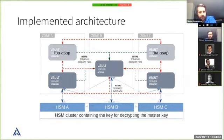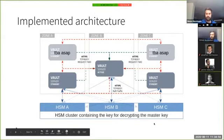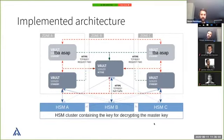So this was the initial setup: three physical servers — one in zone A, one in zone B, one in zone C. And below that you can see the HSM integration. They had a physical HSM node in each zone, all connected together within a cluster. In case, for instance, the HSM in zone C goes down or has a problem, the Vault node in zone C will switch to an HSM in one of the other two zones.